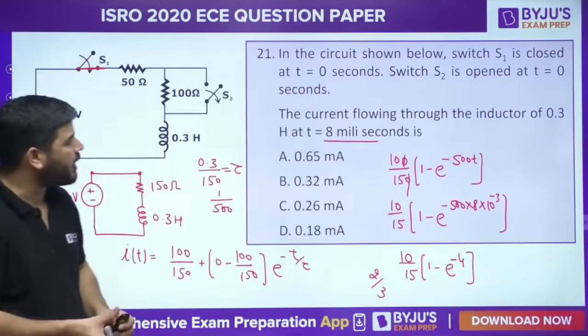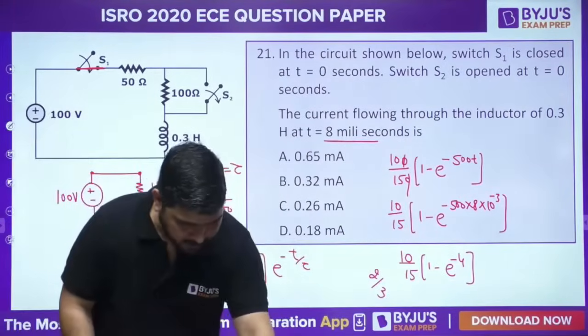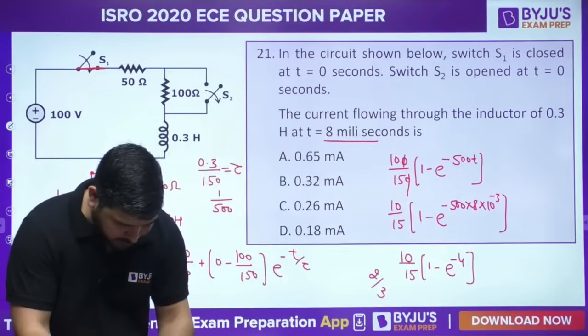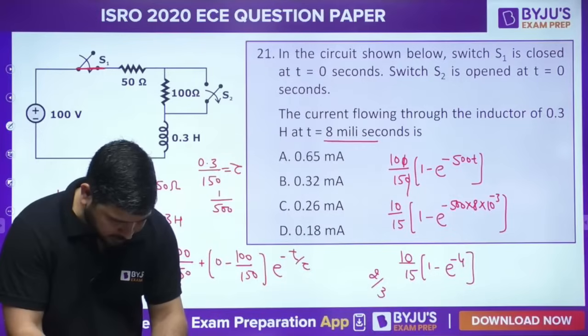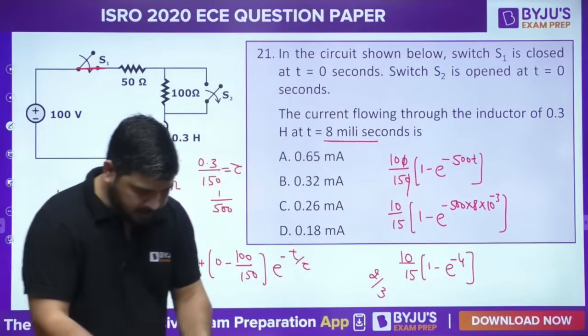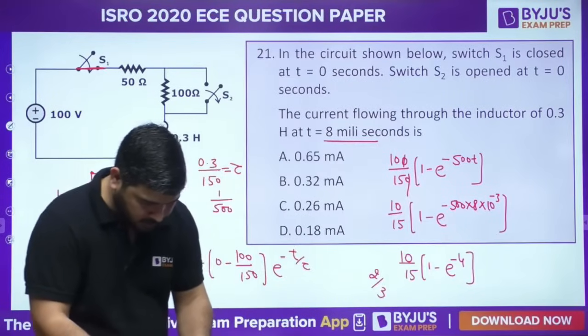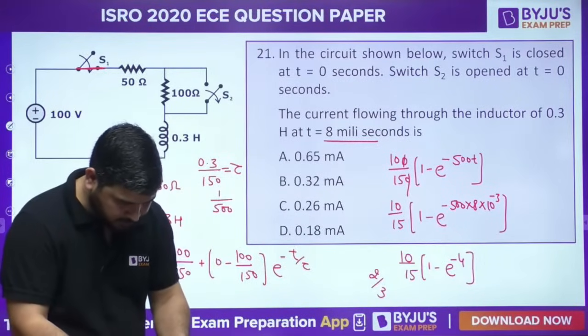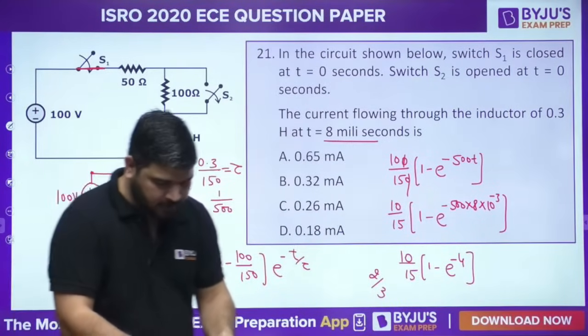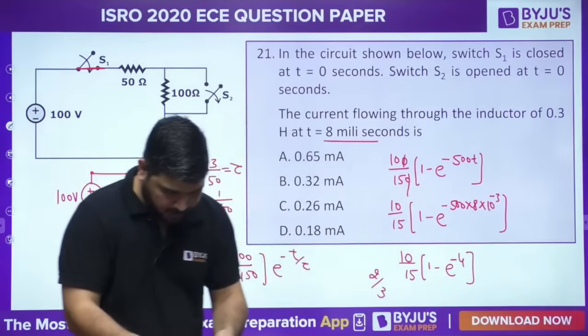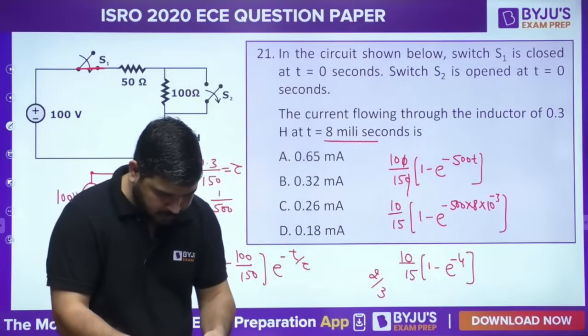It's your calculation part. So let me check my answer also, because I have already done this calculation. Just give me 1 minute so that I can check my calculation also. Please check your calculation. What is the answer for this question, guys? Tell me. You should do the calculation. So in network theory, this is the bad point. At every question you have to do calculation, and calculation takes time.